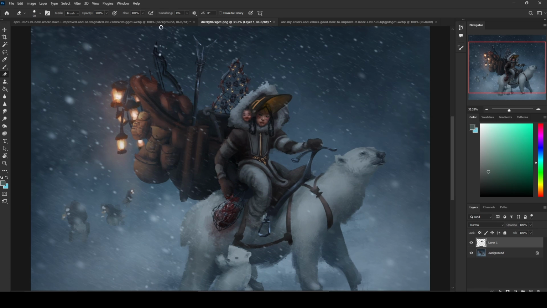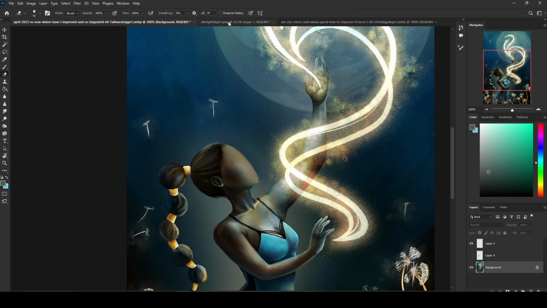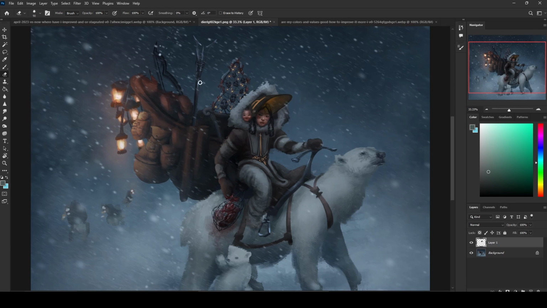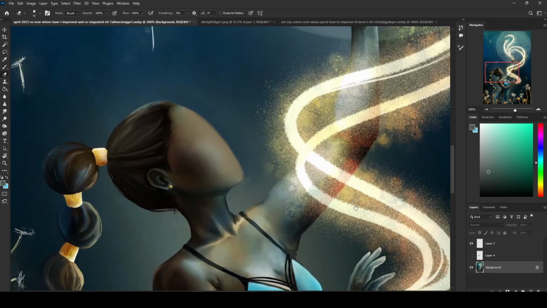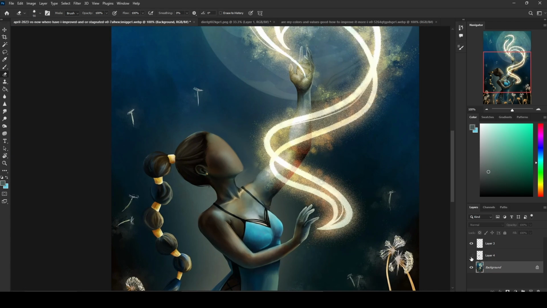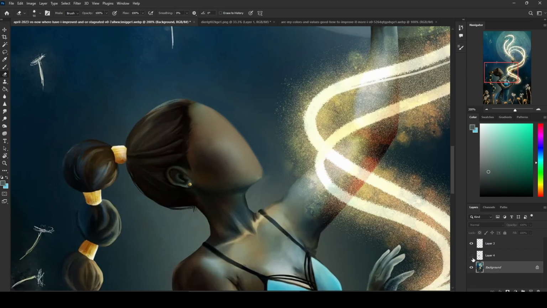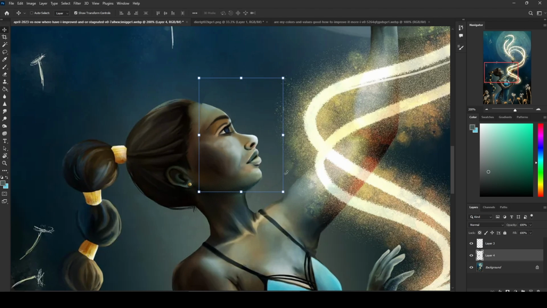All right, so let's jump back into this one, and then in a second I'll jump back into this one and show you what the head was looking like, so you can really see the benefit of taking a break from your painting, taking a break from the area that's problematic to you. All right, so everybody ready? This is what the head looked like before. Completely low. It was so low, and you'll see how low it was in a second.